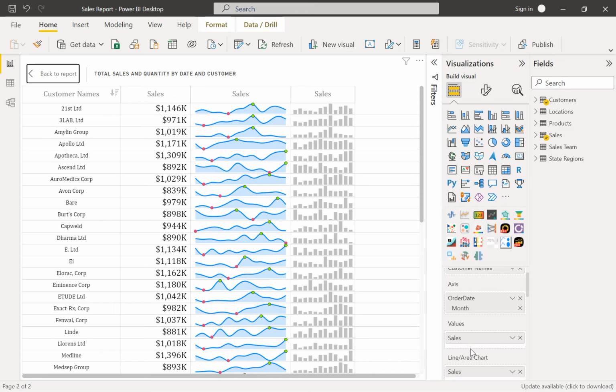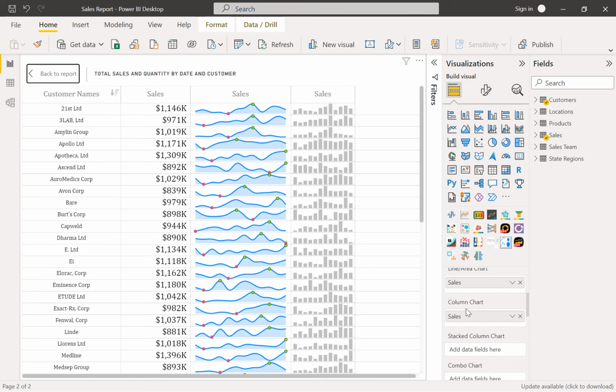And in the values, I have taken sales, right? So this sales is what is giving you the line and the area chart. And if you want to show this in the form of a bar chart, then you have to add sales in the column chart as well.